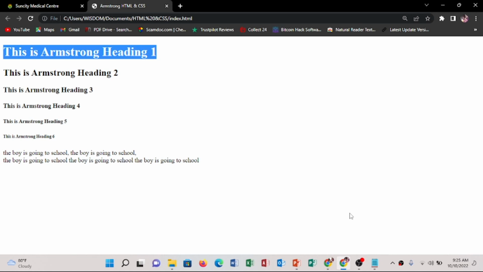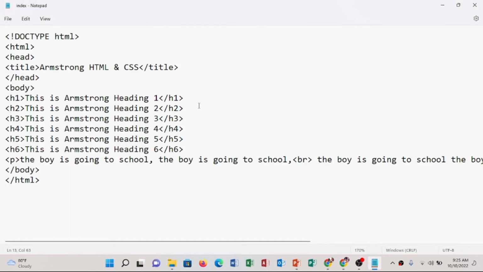Now we have inline CSS and also extended CSS. That means that if you want to, you can write a CSS extended, you can also write a CSS internal. Okay, so let's look at that. Now let's assume that I would like to change the color of my first header 1. How will I go about it? There are a variety of ways of doing this. You can bring the mouse pointer here and use an element called style.